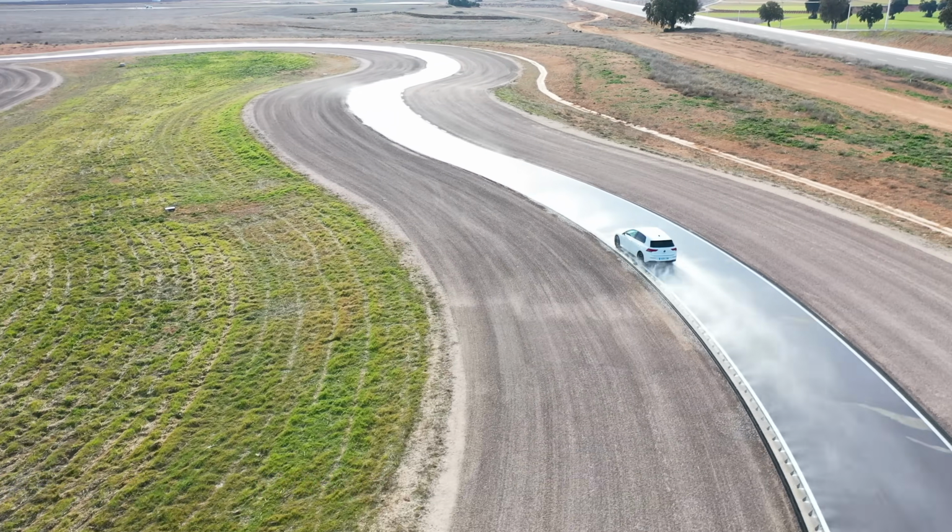Okay, so usually this is the part where I sit in a car sliding around and tell you how the tyres handle in the wet and the dry. But given these tyres are so focused on winter ability, it seems a bit inefficient. We don't want this video to be 25 minutes long, so I'm trying to keep everything a bit shorter. That's not to say I've not done the wet and dry testing.